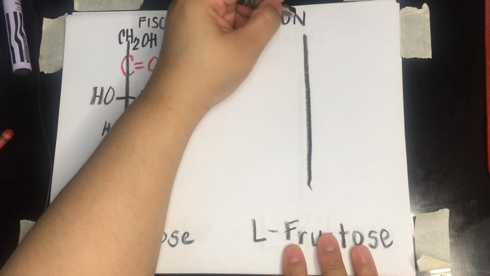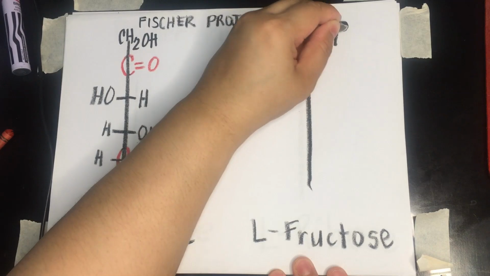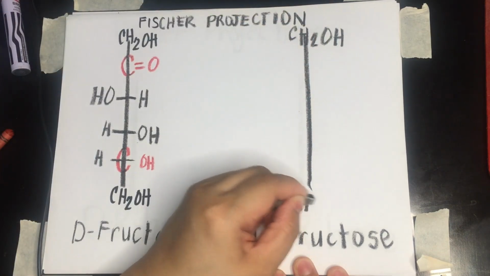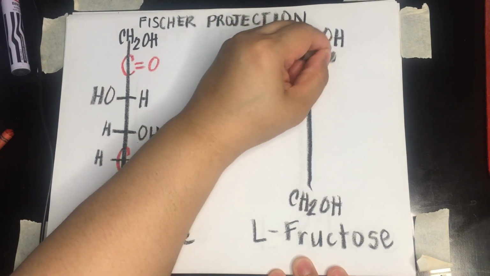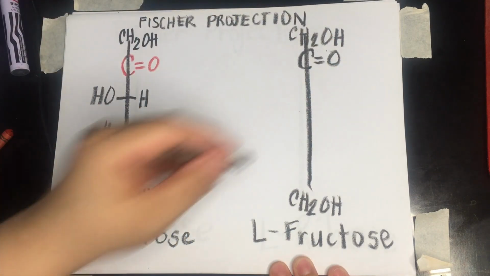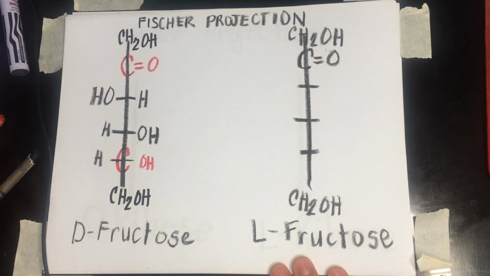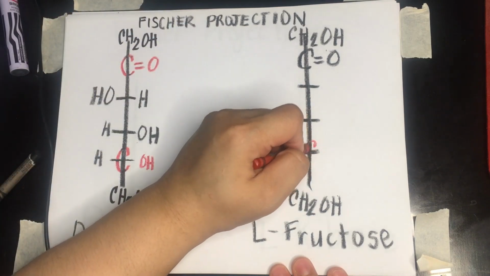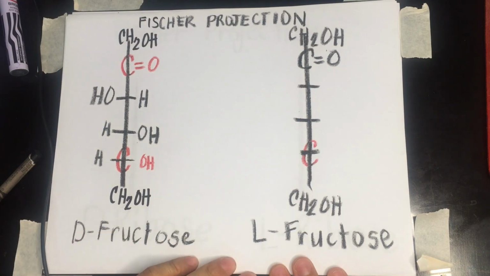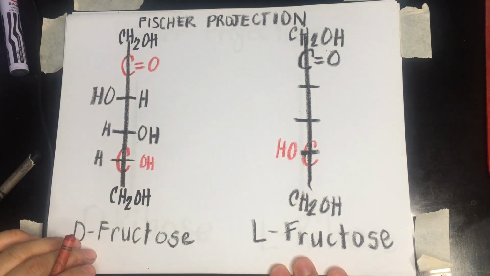We are going to do the same for the L-fructose. We are going to write the 2 alcohols on top and on the other end. Then we are going to make the functional group. Afterwards, we are going to continue with the structure. Let us keep in mind that the highest chiral center should be the one that determines if it is on the D or on the L notation. Then for L, we are going to place the hydroxyl group on the left side.